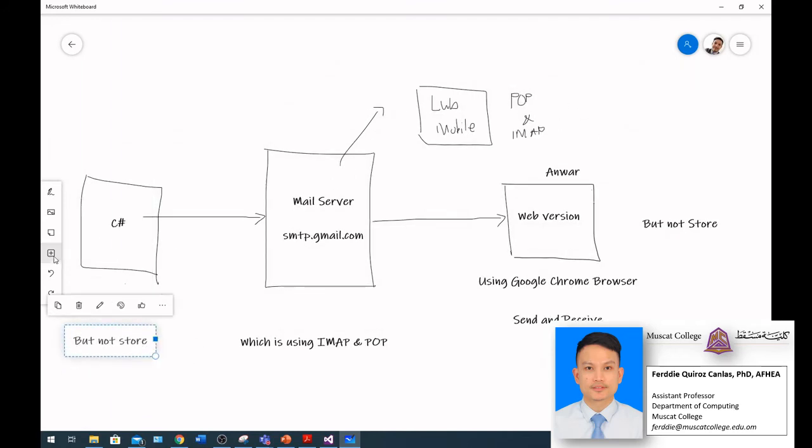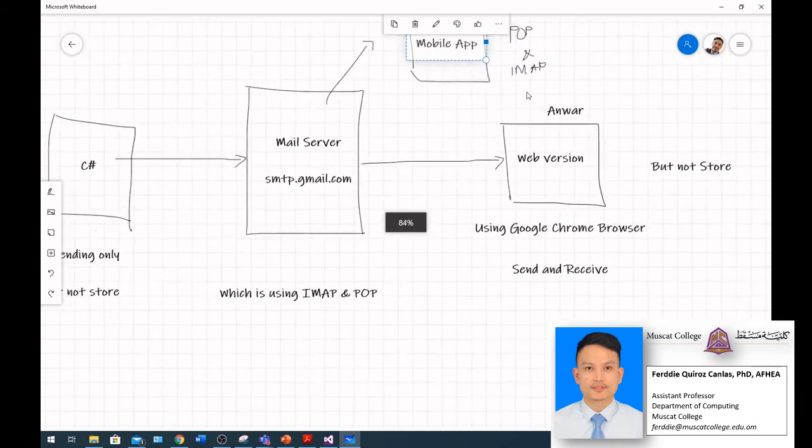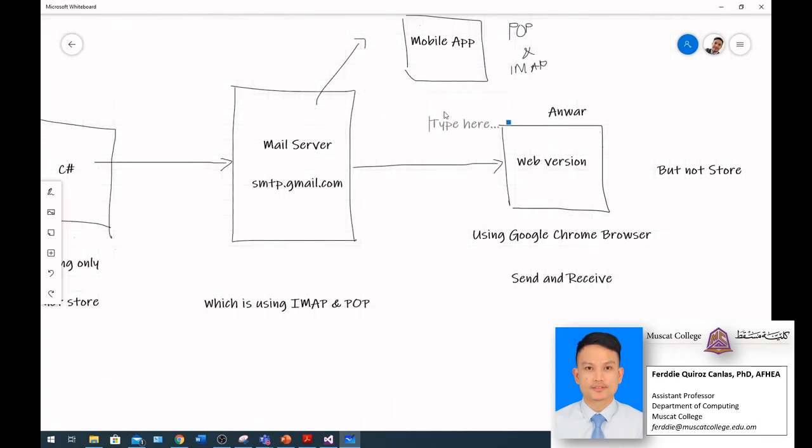So Lubna is using her mobile phone. So she's using her mobile app. She can send, receive, and store.